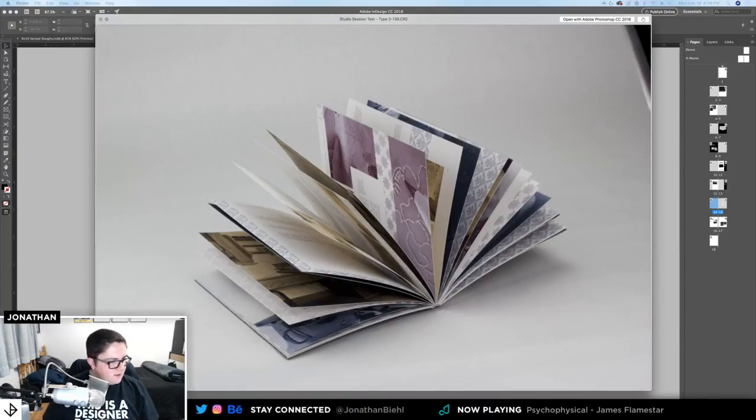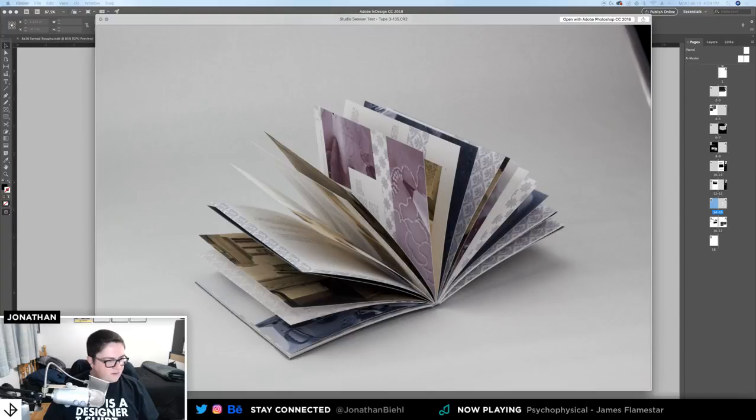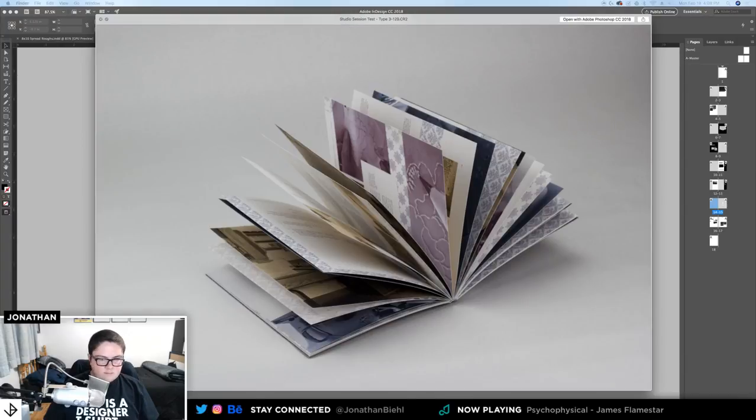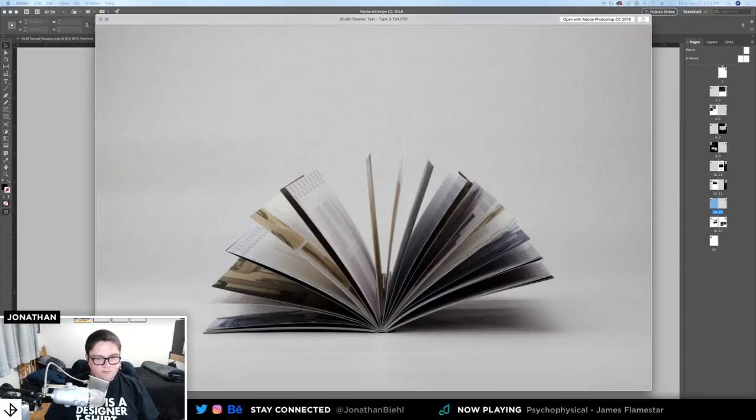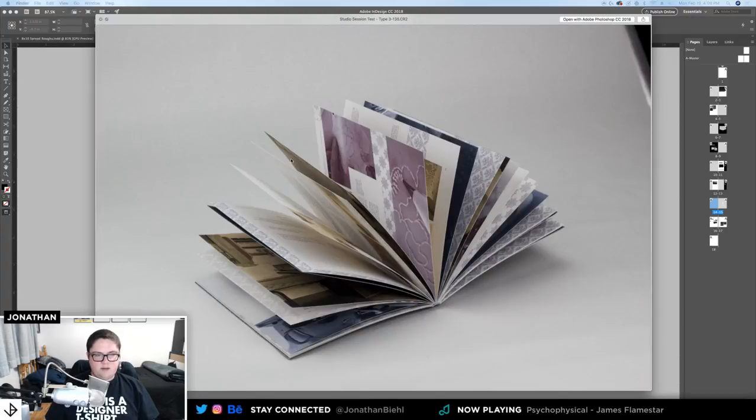Actually, if you look at some of these shots, this one right here, you can see the plastic knife in between the pages. If you look real closely, you can see the plastic knife right there. So that's another reason why. Oh, and then also on this one here, you can see all the knives in between. So that's another reason why I decided to go with this sort of shot.